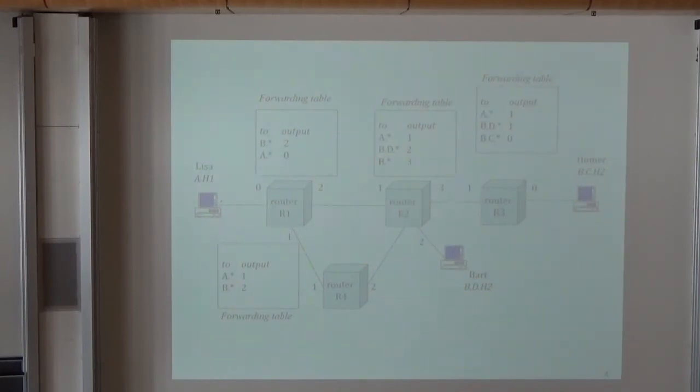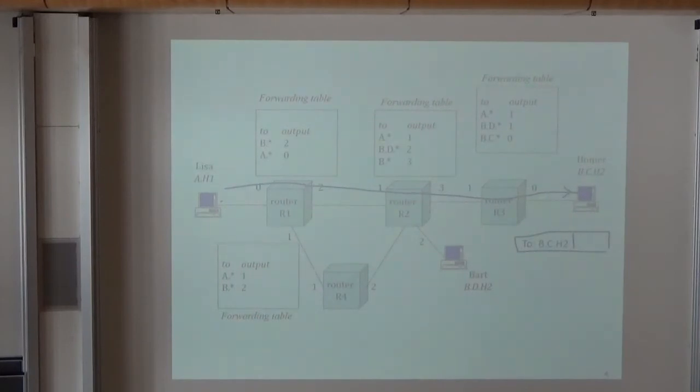I assume that we can recognize different prefixes. So think of B as a string of bits, D a string of bits, and H2 also a string of bits, such that the total length is the correct length for the given version of IP that we're using. If this is IPv4, in total there should be 32 bits. If it's IPv6, in total there should be 128. But we can arrange them as sub-blocks.